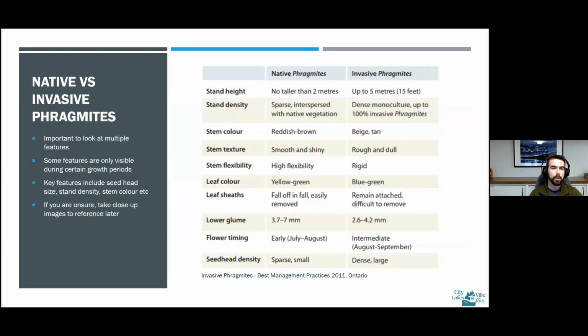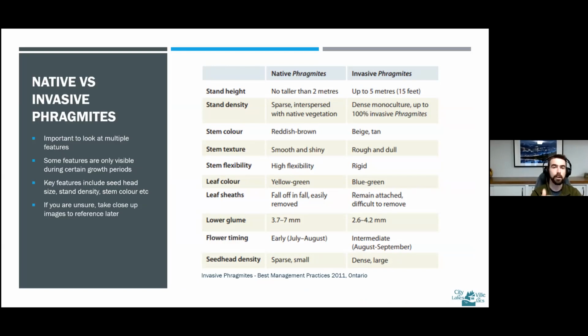So here we go. Between the native and the invasive species, there are some key identifying features. I just put a little chart up here for some of the main things to look at. Some of them are more easily identifiable. When you see the stand itself, the invasive version tends to be much taller.